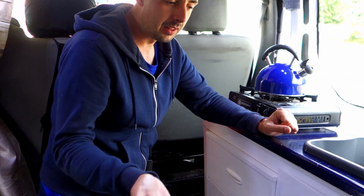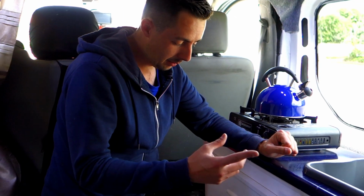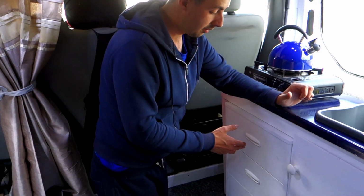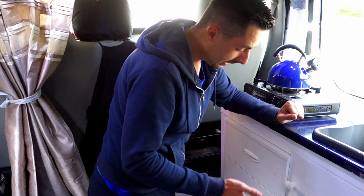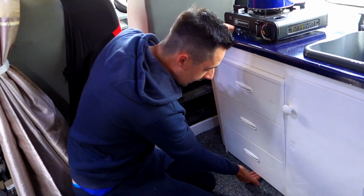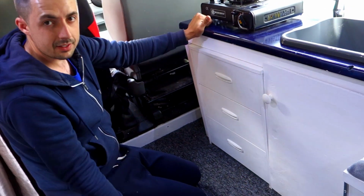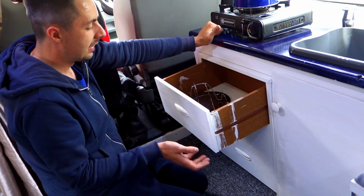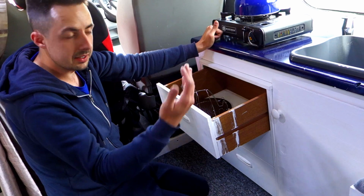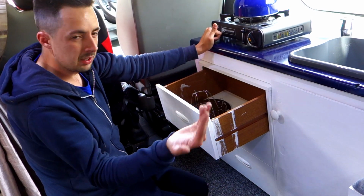Now these drawers were recycled drawers that I just saw on Facebook. Thought they'd be absolutely perfect to go in here. Brought them back, cut them down, and they're literally 3 drawers fitted under here, absolutely perfect. It was uncanny how perfect it was. And I say there's an ample amount of room in there to put food, cutlery, cups, etc.